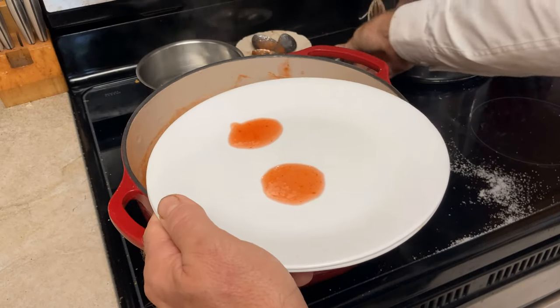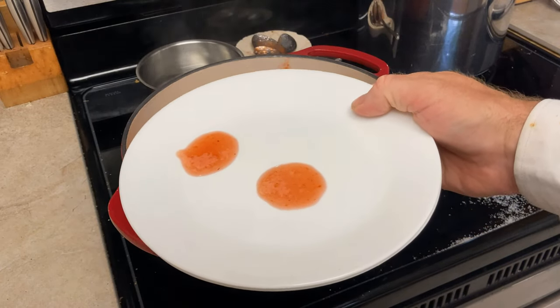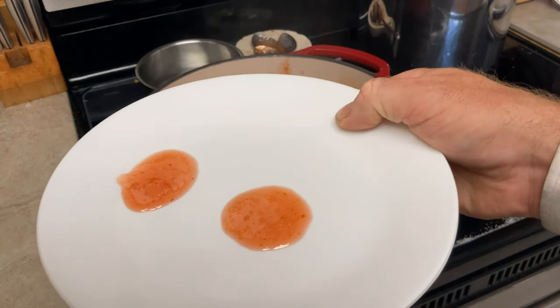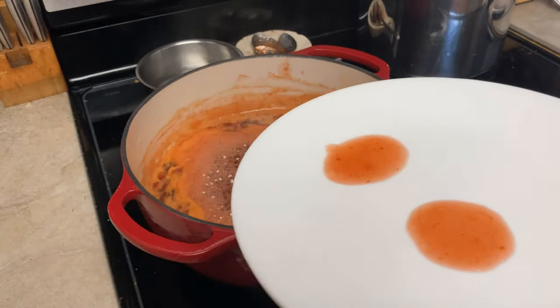Leave that there for about 30 seconds and see how it does. Trying to hold this closer to the camera so it's not over the heat.